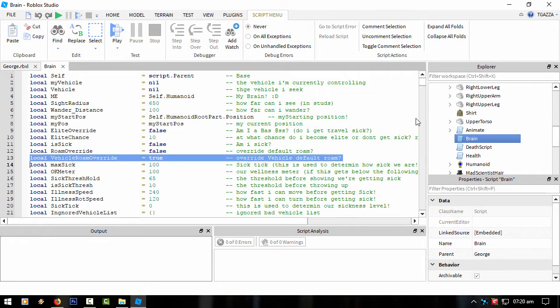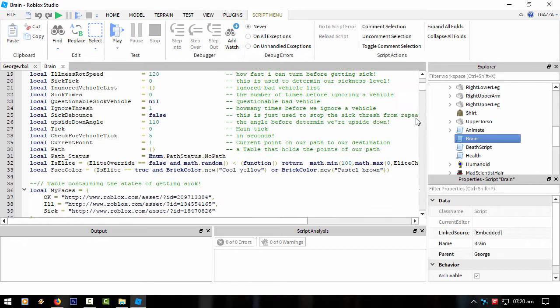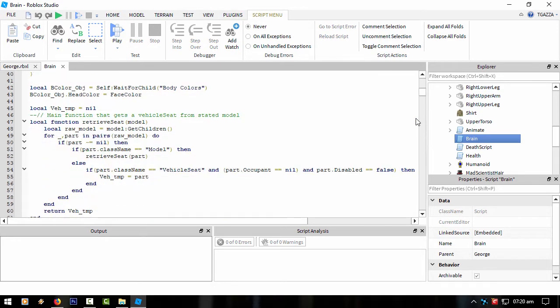So you want to change that to false if you want him to steer and pathfind inside the vehicle. And yes, I did say that right, he pathfinds inside the vehicle as well. He's quite complex for what he is.